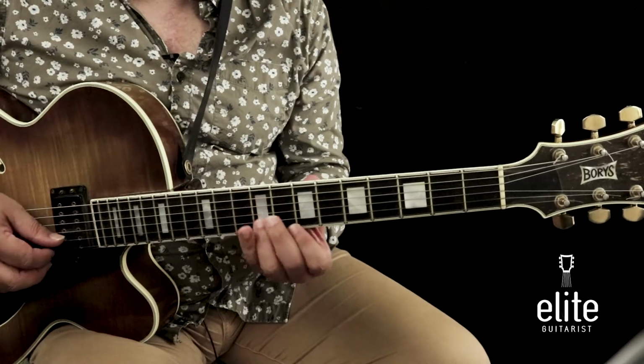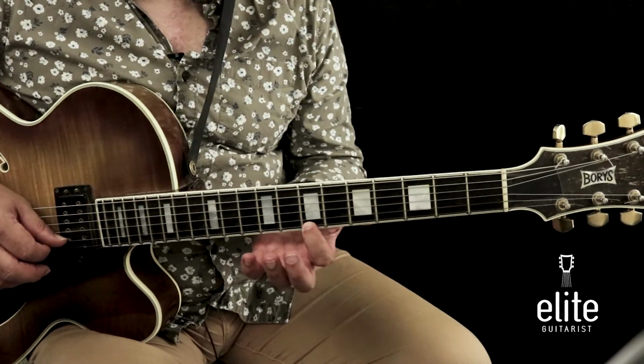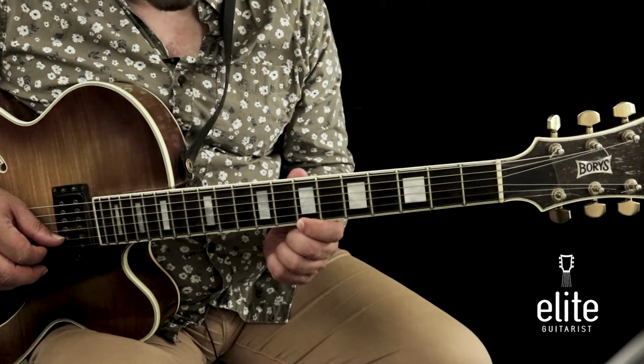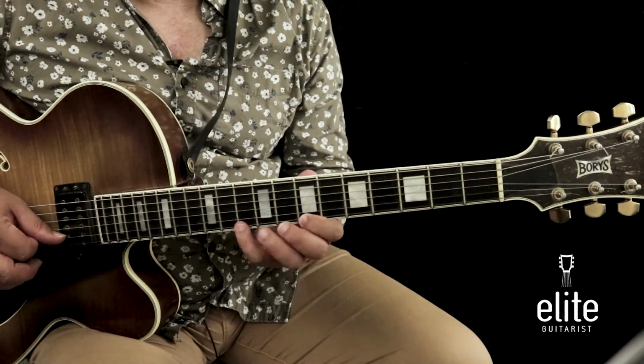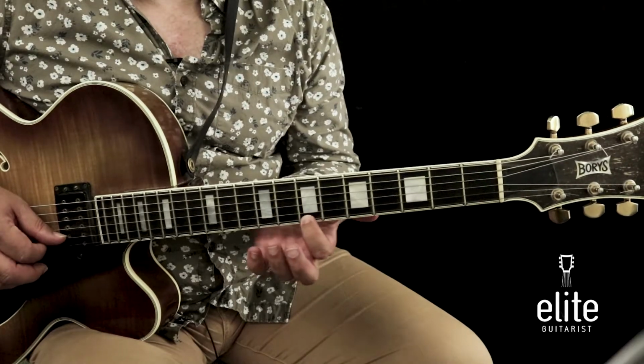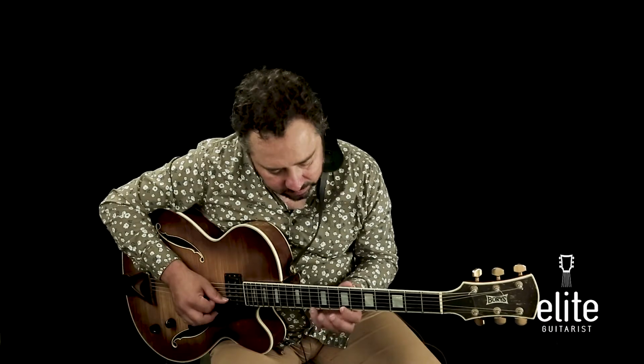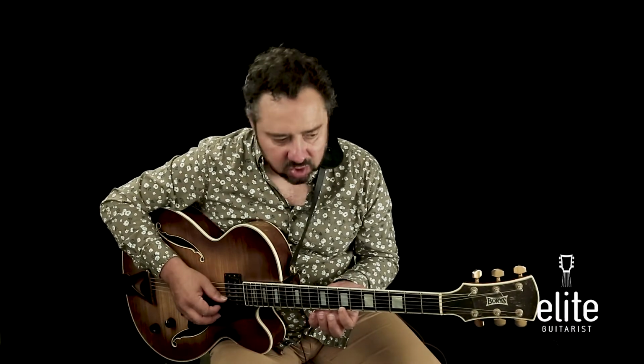Now you grab the melody, and that's at the 7th fret with the first finger, and what you're gonna do is this hammer on and pull off. It's like a pickup to that B, that triplet here. So B is on the 4th beat, and you play this little motion into that B.